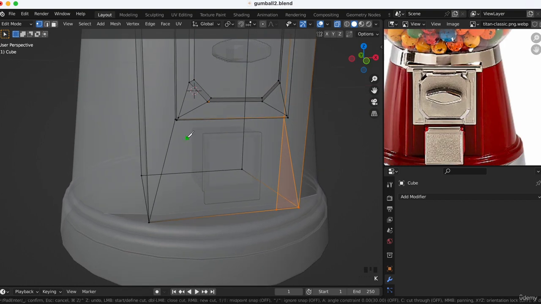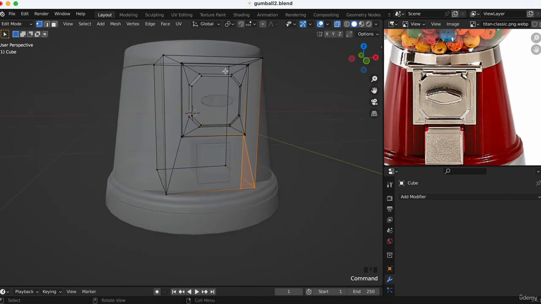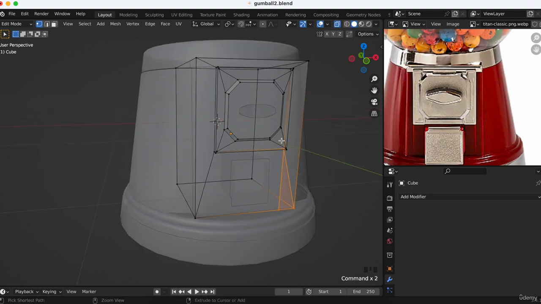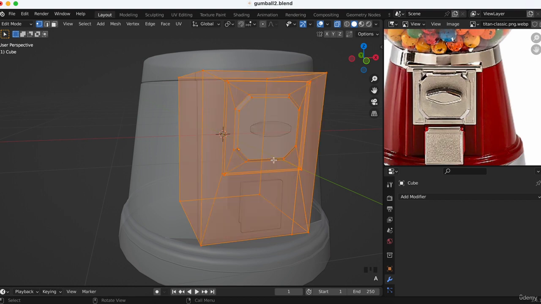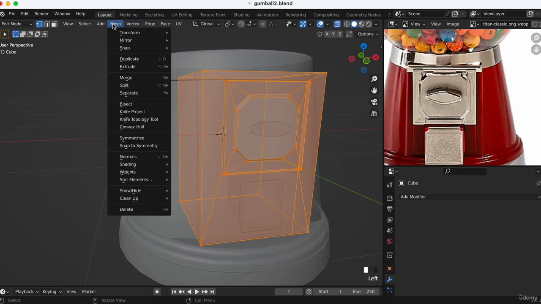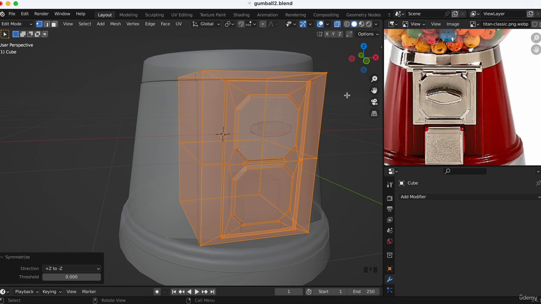So we can do K and do the same, or we can just symmetrize like we did for this little handle. So it is exactly the same. So A to select everything, and then mesh, symmetrize, and we need from +X to -X here.